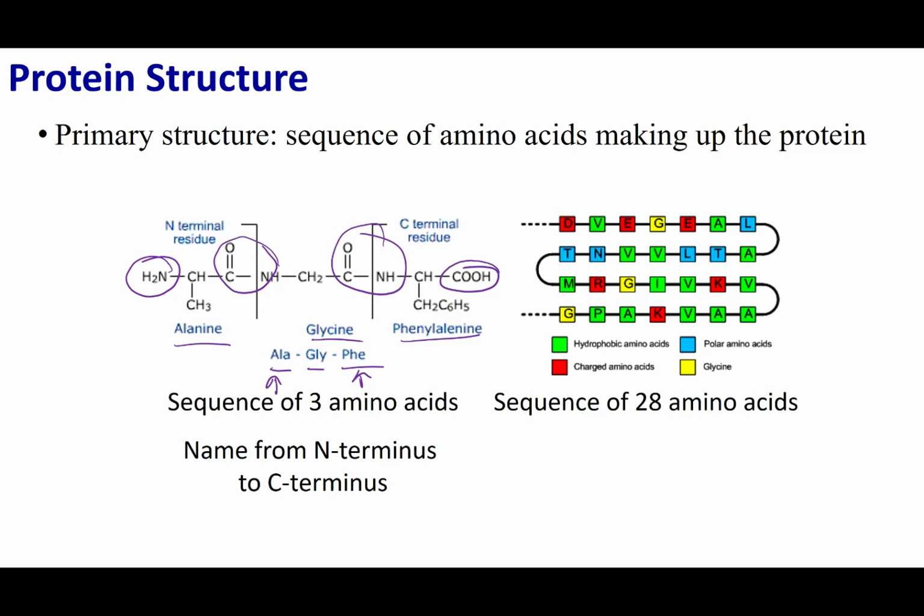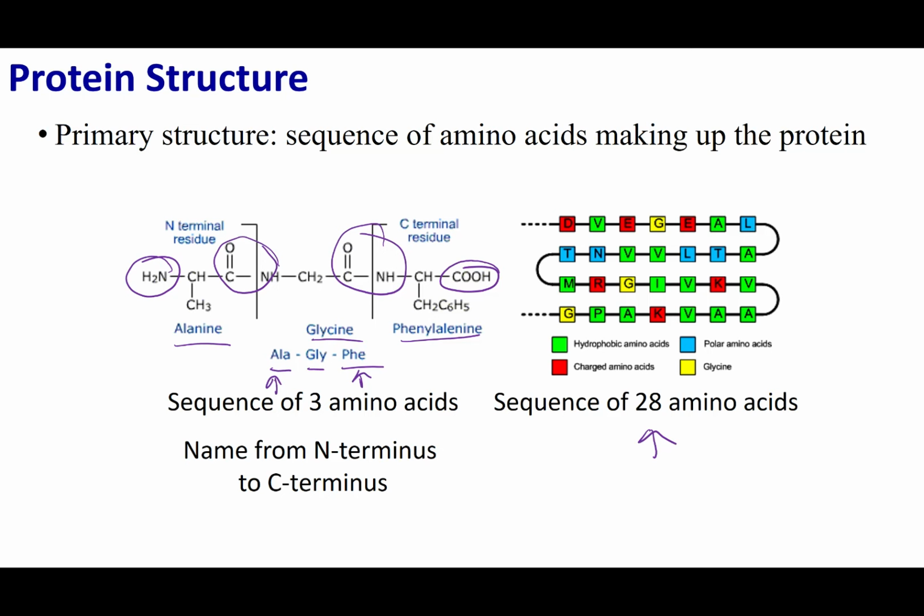Now, what you guys will see is that I can make a sequence of amino acids however long I want. In here, we go ahead and have a sequence that is 28 amino acids long. What you guys will see is that the number and order determine what that protein does. For example, your book gives you a very classic example. There's an amino acid sequence that is 9 amino acids long. One of these sequences is the one for oxytocin.